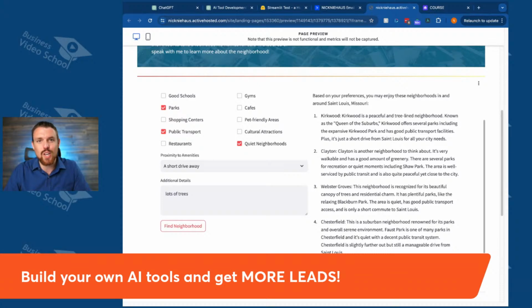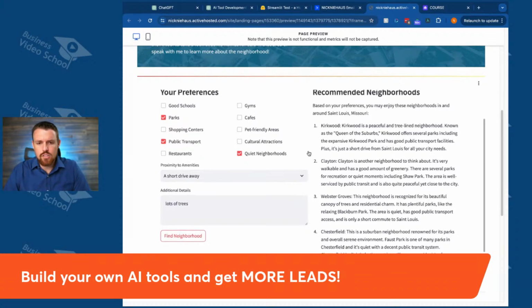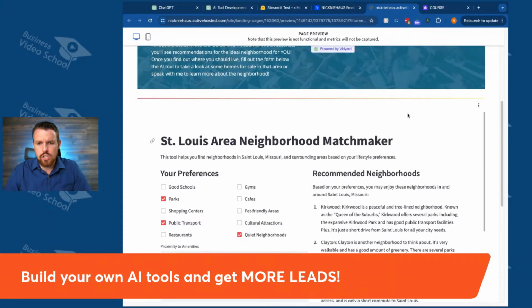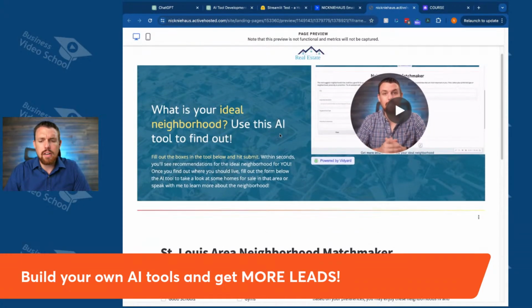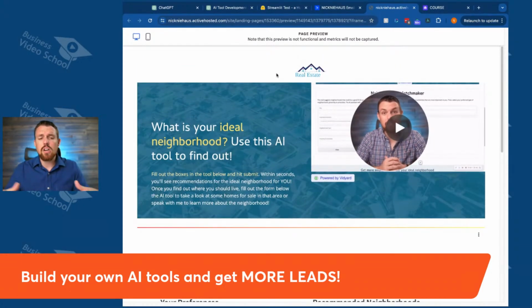Right. So we'll see how this goes, and we'll go from there. First of all, the first thing I want to show you is what it is we're talking about. Now, taking this a step further, let's say you make your tool. What are you going to be doing with it?